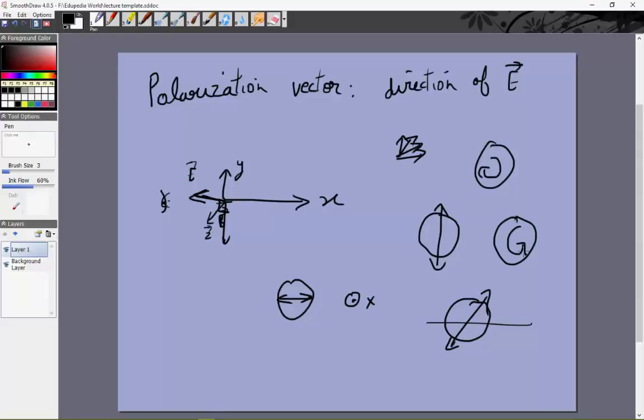Right. So there's linear polarization, these are called circular polarizations, and there are elliptical polarizations, which you don't need to worry about, they're beyond the scope. But the important thing to know is polarization is defined as the direction of electric field. Every electromagnetic wave has a particular unique direction of polarization. It has to be perpendicular to the direction of propagation, and it is generally chosen to be the direction of electric field. Right. This completes the mathematical aspect of electromagnetic waves, but there's one small thing left.